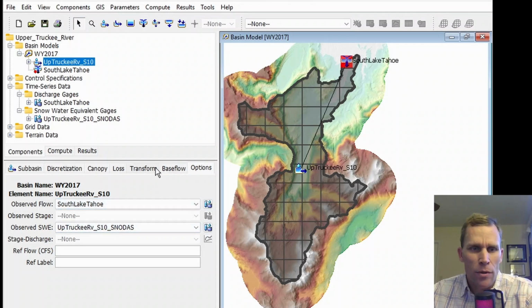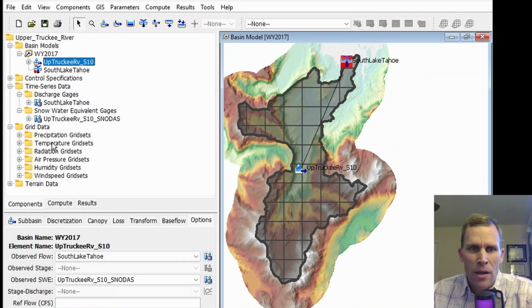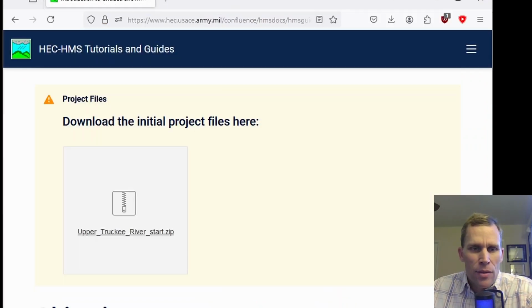Also in the Watershed Explorer, we have some grid data, and we'll be using these as well. This project was set up, and it looks like it's 99% done. There's only a few things we need to do, and part of that is true, but it also makes sense to save us time from doing a lot of the menial tasks, such as setting up these grids. Lastly, there is terrain data right here, which is part of the model and was used to delineate the subbasin. All right, well, let's get back to the instructions here.